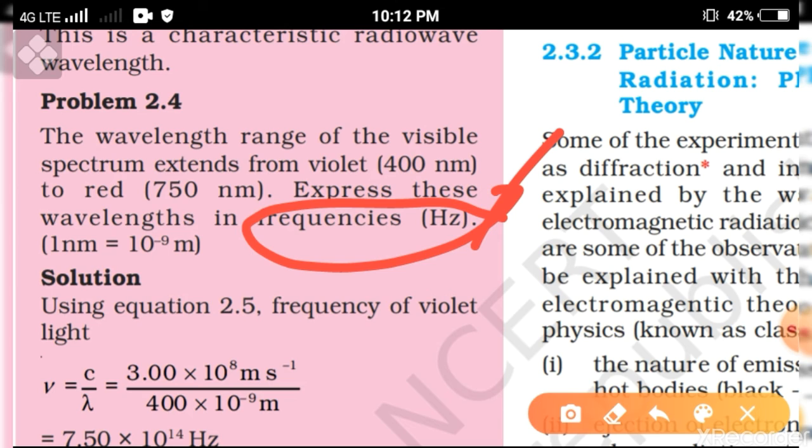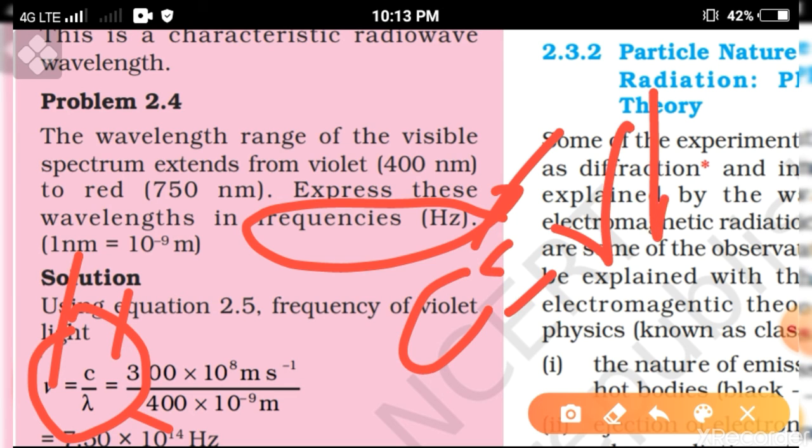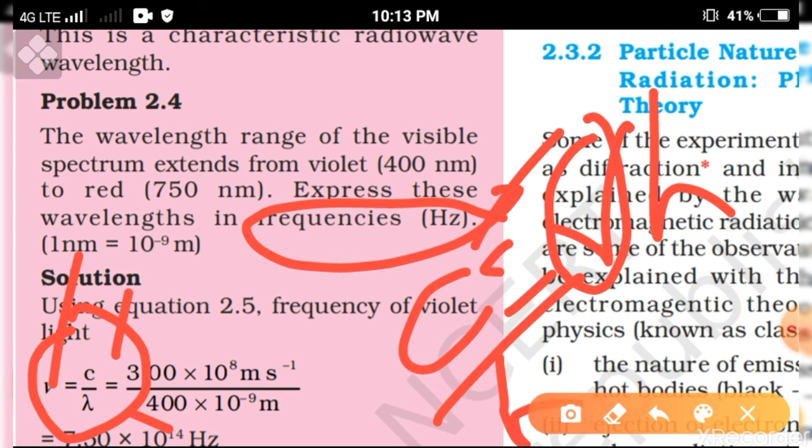That is, we have to find the frequency. So that relation you know about, right? What is the relation between frequency and wavelength? So we apply that formula also. Frequency equal to c by lambda. That same formula, c equal to nu into lambda. So we have to find the frequency. Frequency equal to c by lambda, speed of light by wavelength.